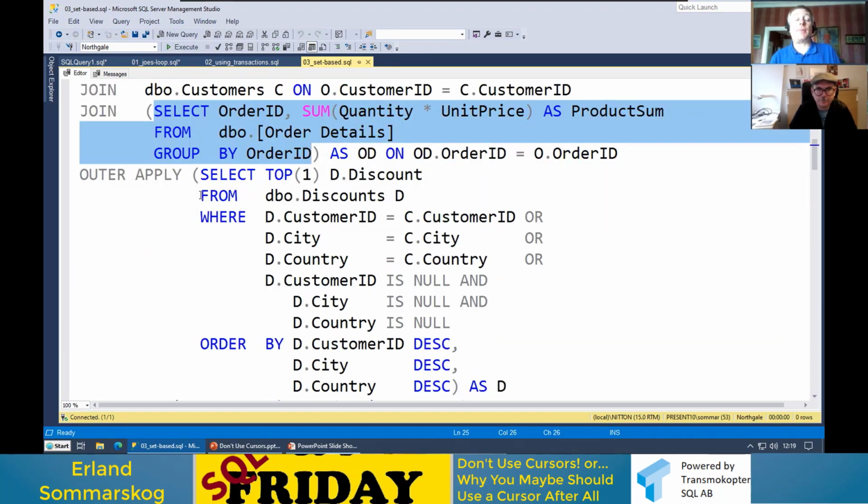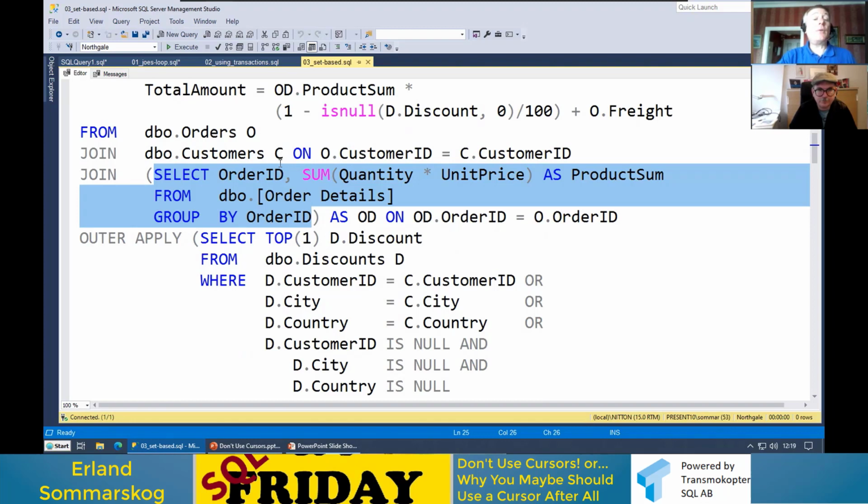Now, you may not have seen the apply operator before, but it's really kind of a join. The difference is that in the join here, I got a subquery, which is completely isolated from the rest of the query. In this subquery for a join, I cannot refer to C or O. If I want to, for some reason, join to customers or orders here, I will need to do that inside that query. But with apply, that is exactly what I'm going to do. And there's cross apply and there's outer apply. And I want outer apply here because if I don't get any data back at all, I still want to keep the row for that order.